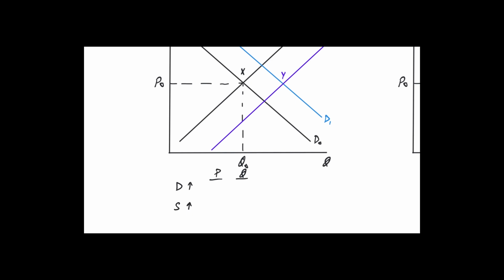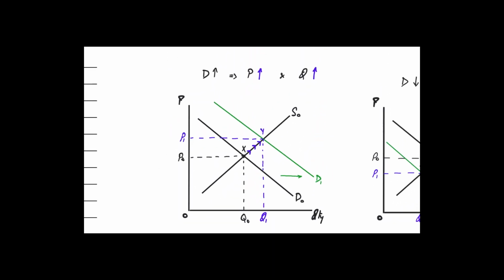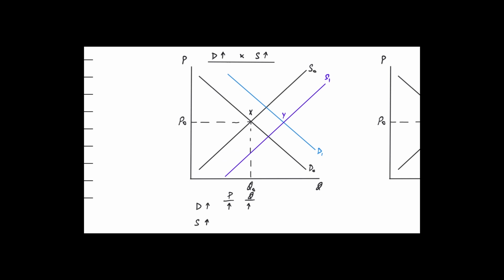What we know from the above 4 diagrams is that when the demand goes up, the price rises and the quantity rises, when a single demand curve shifts, like we did in our very first diagram. When demand increases, price goes up, quantity goes up. When supply increases, just supply, then this is what happens. Let me do the marking here. When supply increases, price goes down and the quantity increases.